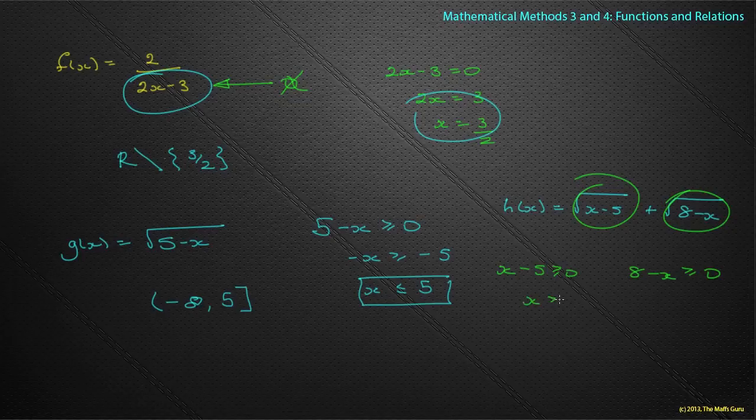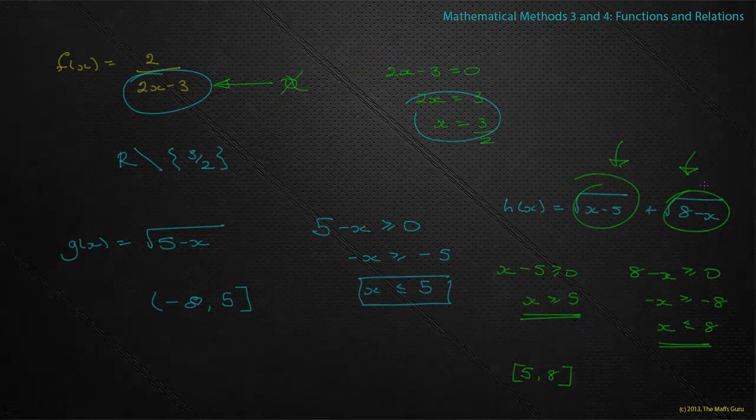That gives us x has got to be greater than or equal to 5, and minus x is greater than or equal to minus 8, or x is less than or equal to 8. So what does that tell us? Well, my values have got to fit between 5 and 8 inclusive, so the maximal domain, or the implied domain of this, would be between 5 and 8, in square brackets, inclusive. So that's a handy little trick. Just look at each of the functions and decide which bits can't be 0.